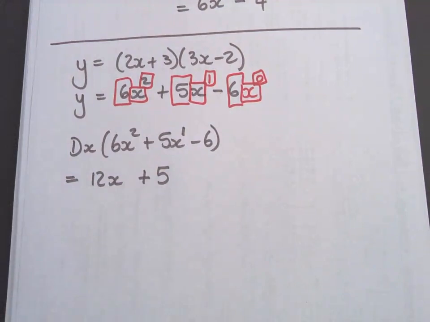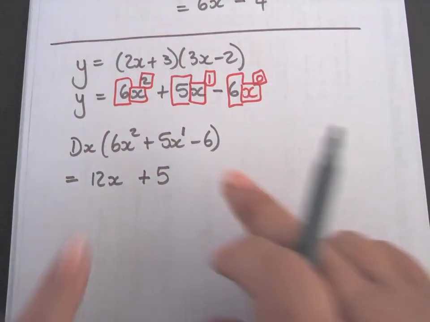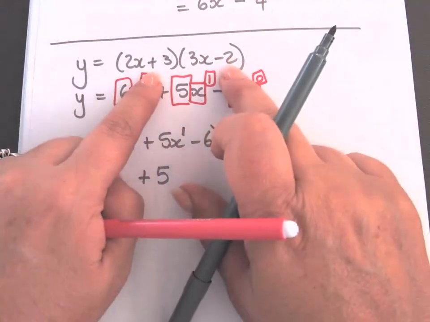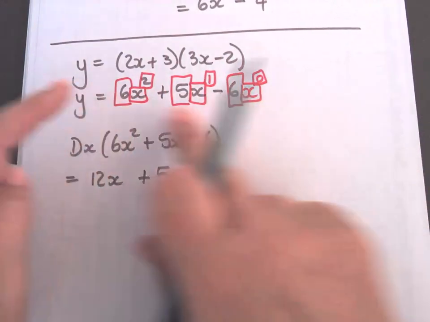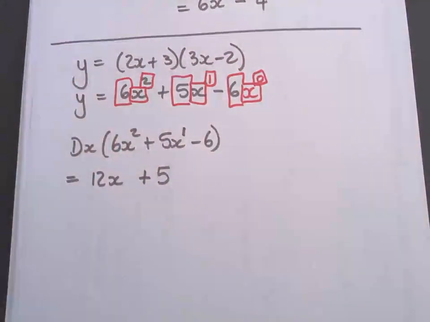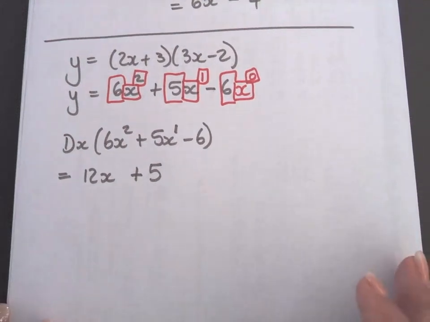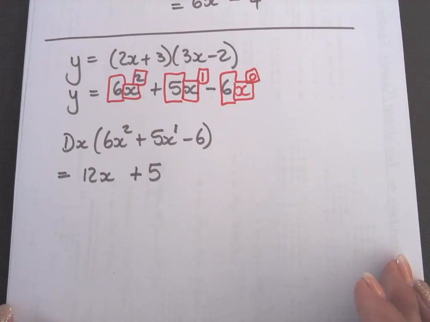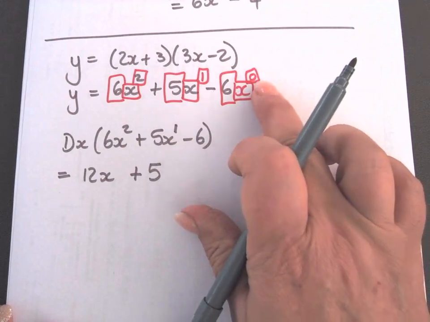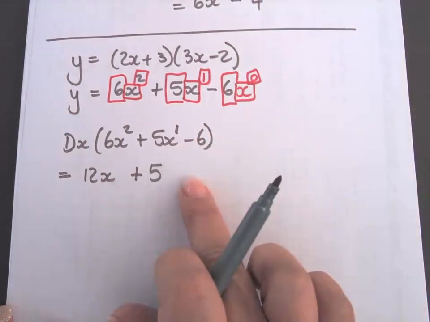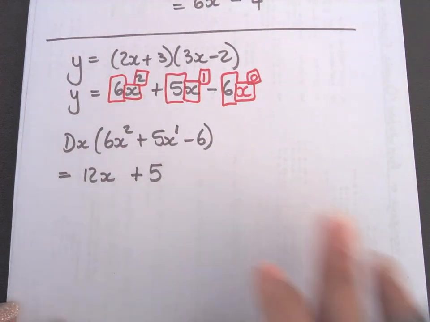Ma'am, would it be wrong to do it like bracket by bracket? Instead of simplifying, I started with the first bracket. Yes, it will be wrong. You have to simplify it so that you have an expression as a straight line, without any brackets, without fractions, without surds. Okay. I don't understand how you got nothing. Because the x has an exponent of 0, and if you minus 1 from 0, it's negative 1. Okay. 0 times 6 is 0. Oh, okay. Right. Let's look at another one.